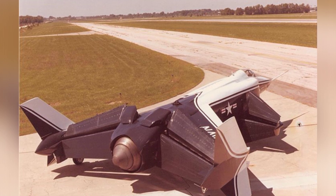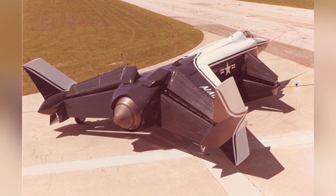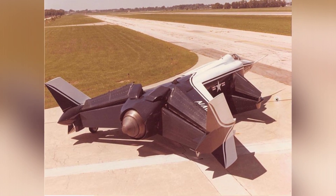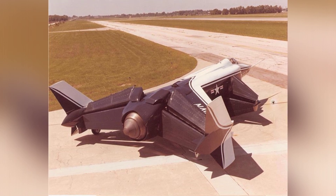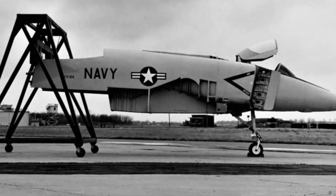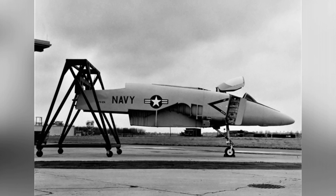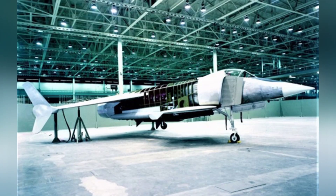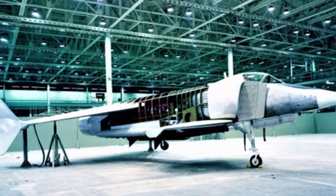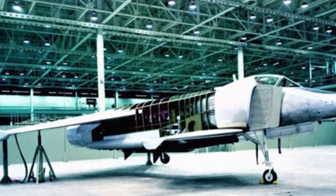According to the designer's calculations, the fighter used a Pratt & Whitney F-401-PW-400 turbojet engine as its power source, theoretically allowing the aircraft to reach a maximum speed of Mach 2.2 to 2.4. However, during vertical takeoff and landing it faced a critical dilemma. Although the maximum takeoff weight was only 11 tons with an empty weight similar to the Harrier, its unique lift system could only provide 75% of the required power, making takeoff impossible. The prototype only underwent partial experiments, proving it was capable of conventional flight but not as fast as expected.